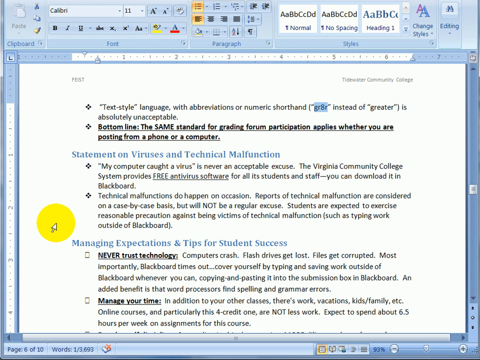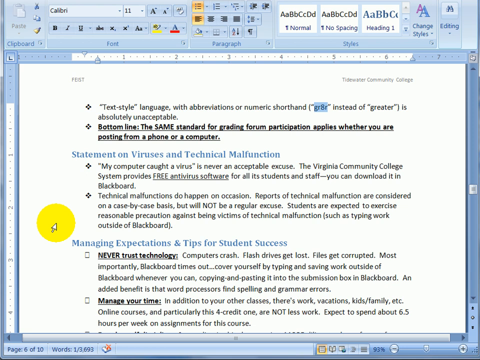The reason is that I don't know how many times I've been working on student work, replying or doing things, and I hit the submit button and it says, "Oh, I'm sorry, you need to log in again." And I'm like, "What are you talking about? I was already logged in." You log in again, you come back, and it takes you back to your beginning screen where you select your classes, and you're like, oh my gosh, I just lost everything that was in that entire box that I had typed. And it has happened to me many times.